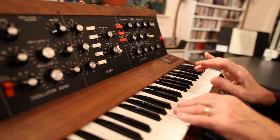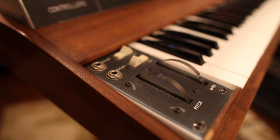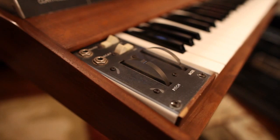It allowed an external input from other devices that could go through the Mini Moog. It built in an envelope generator specifically to be used with the filter. It added variable glide so that you could glide from one note to another in variable manners. And it added left-hand pitch and modulation controllers, which allowed you, when you were playing a solo with your right hand, to do various things with the pitch and add different kinds of sound. These are all the elements that really were part of the Mini Moog.